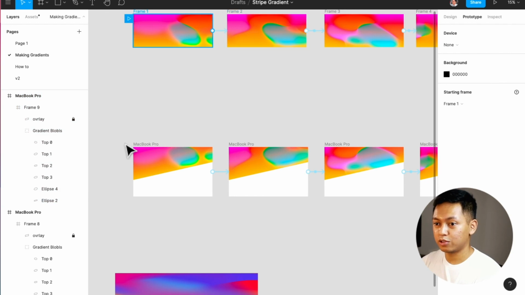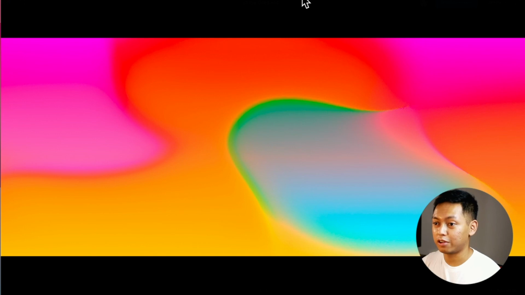Okay, moment of truth. Let's drag this down so that our prototype plays from this frame. And then let's close our original gradient.